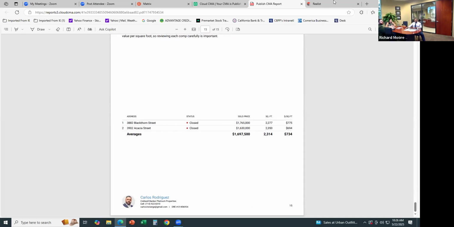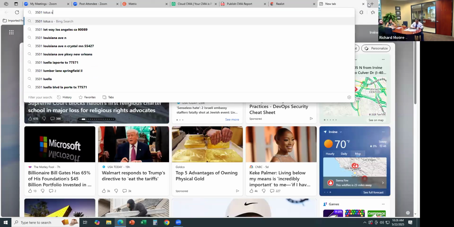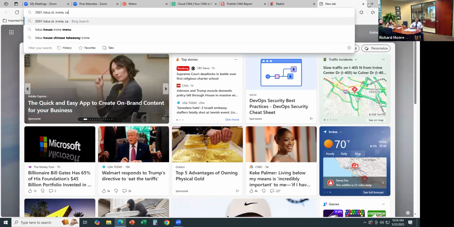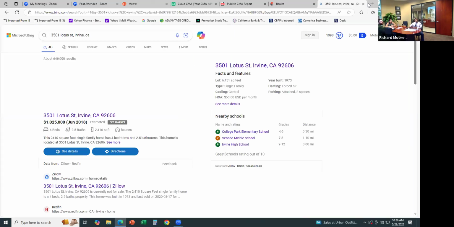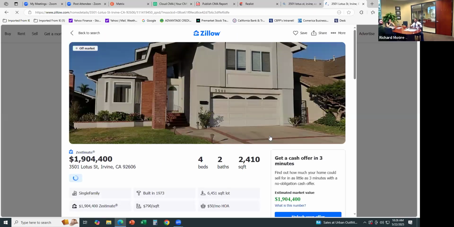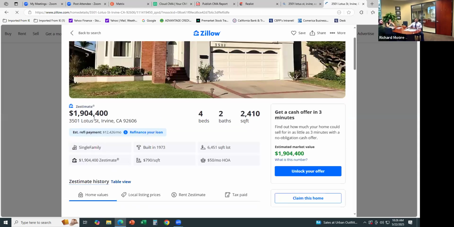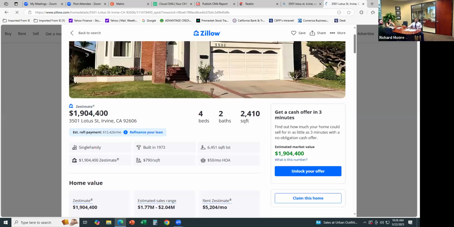So something else I like to include along with this is the Zestimate. Right here. Go to Zillow and look at how close your valuation is compared to theirs. Oh, wow, this is way off. So I would print this out and include it into the report and say, look, this is what Zillow says your property's worth.